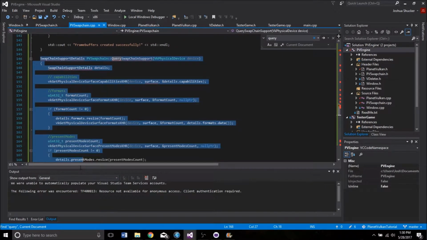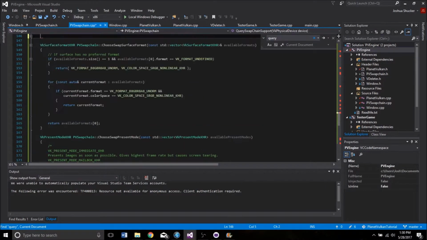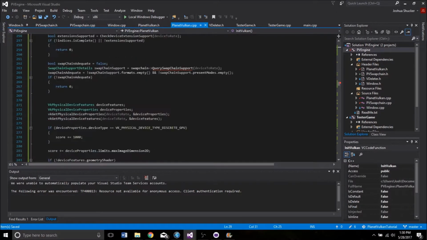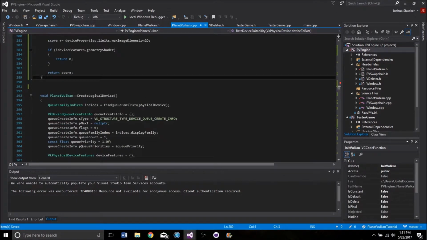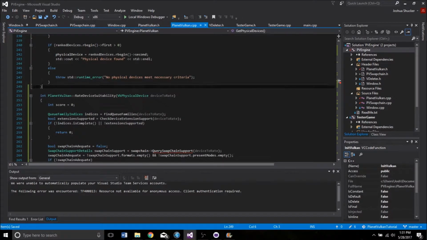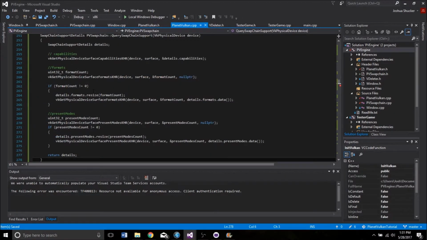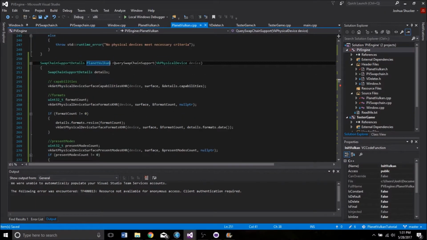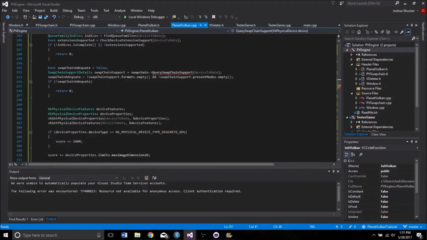Grab this function. And we'll just drop that right there. Let's see how much damage that did. Too bad. Put that back the way it was.